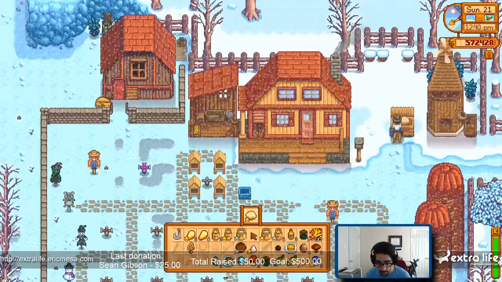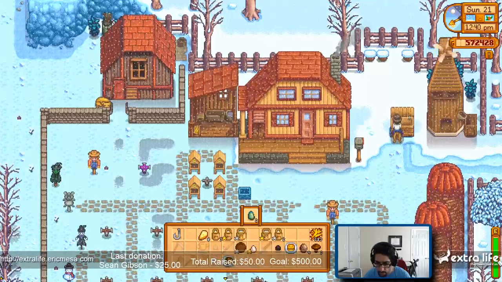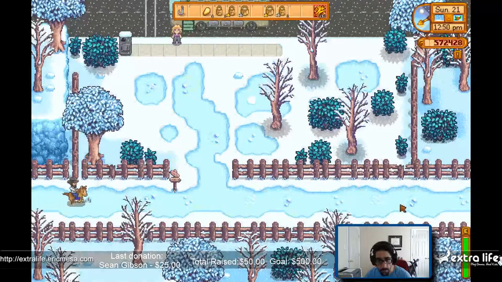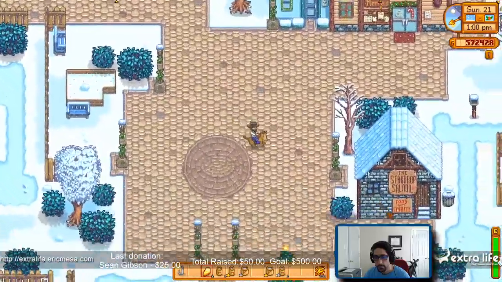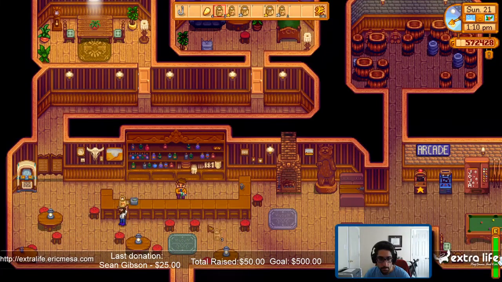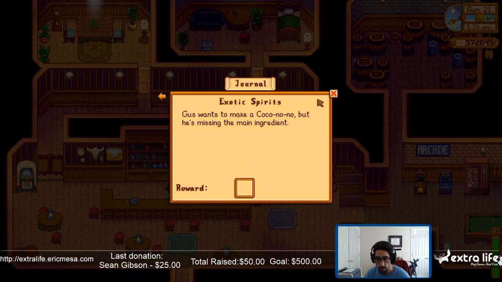Alright, let's see here. You and you. You and you. You and you and you and you and you. And you and you. And might as well sell that and that. Alright. It's afternoon, so I should be able to give that guy his coconut. So, I got 600 cheese. Very nice.